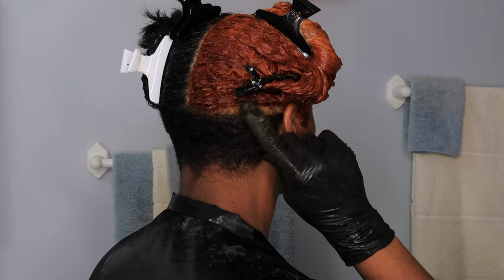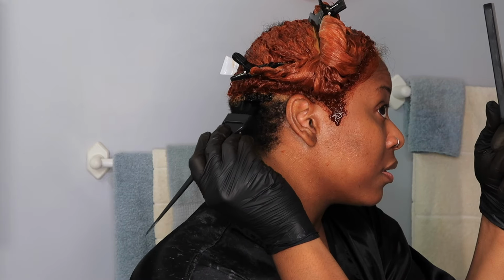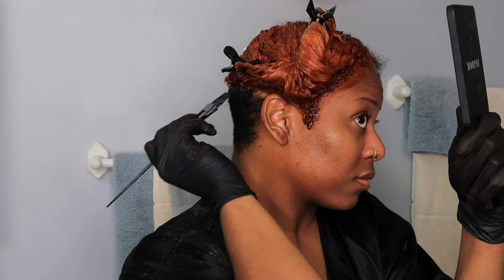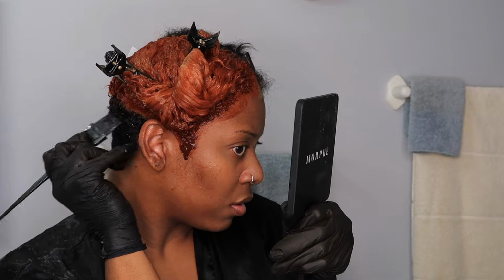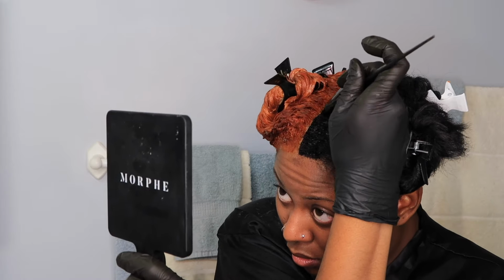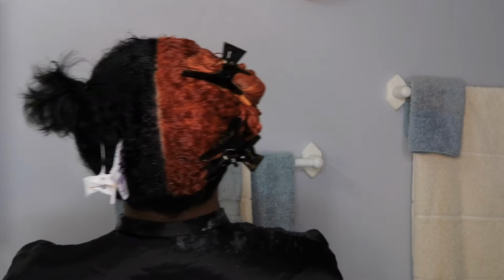As y'all can see here, the lightener did touch my undercut a little bit, so I did a little color correction with black, red, and blue hair color. This ain't the video to explain color correction. You know, the girls that get it. But basically, I used those colors to neutralize the yellow in my undercut, and I used that same mixture to go over the black side near my part just in case some of the lightener from the first round got on it. It's looking really good. I'm really loving it. This is gonna be great.